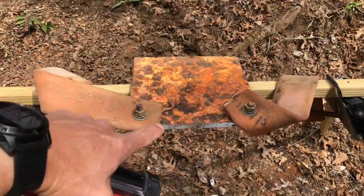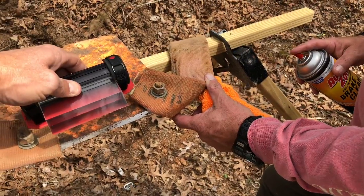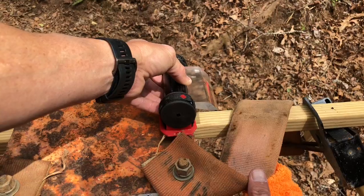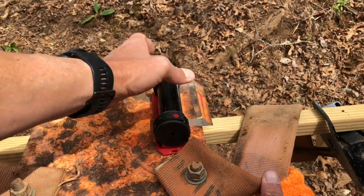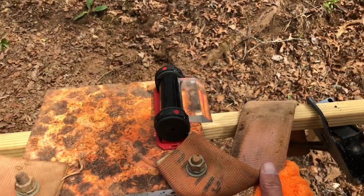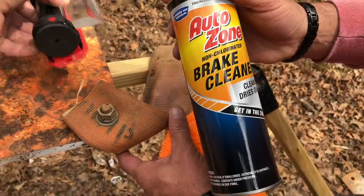What we're going to do is I'll show you how to attach it, and we're going to shoot this with a .22 and we'll see if it'll register. We'll also shoot it with pistol. We shoot these things with 6.5s, 300 win mags, everything else. They recommend going at the 12 o'clock position on the back of the unit, but it is okay to go onto the side — just make sure you don't have your blade hanging over too much. You want to protect this unit at all costs, so you only want to just barely be able to see that blade. I'm going to use some brake parts cleaner and a rag and spray this off so it's nice and clean.